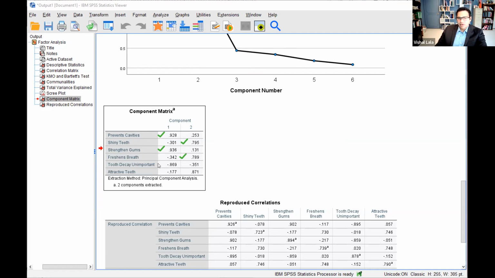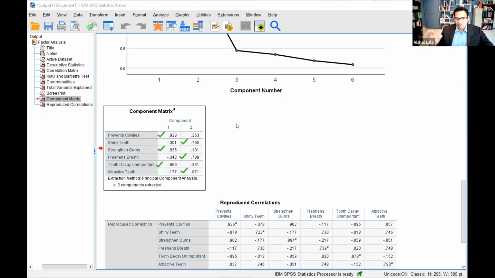Tooth decay unimportant, high loading on component 1, not on component 2. And lastly, attractive teeth loading high in component 2, but not component 1. As you review these loadings, you probably start noticing a pattern emerging. Of course, we have two components, but within those components, you're going to see component one is about cavities, strengthening gums, and tooth decay unimportant.